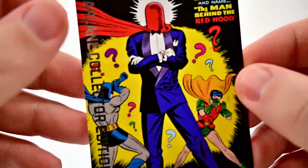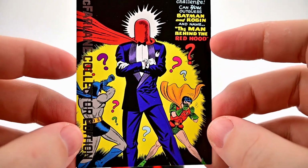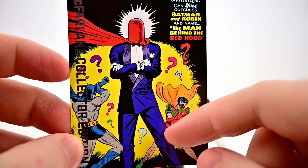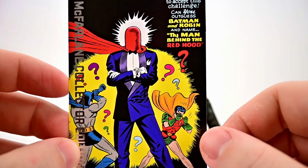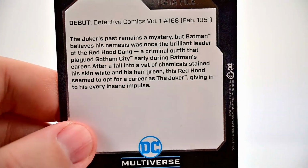But that leads us to his card. So there's a picture of him from that comic cover. Of course, his suit looks all nice and purple there. So I think there is a variant, like a platinum edition version, where it is in the purple suit compared to the black that we have there. But there's what he looks like. And of course, we get his story on the back.